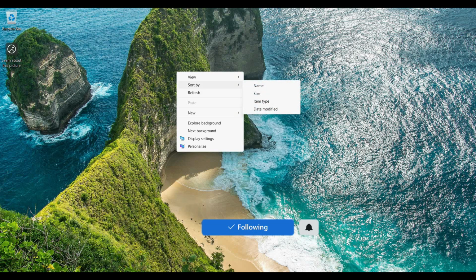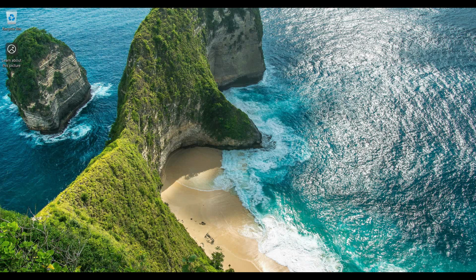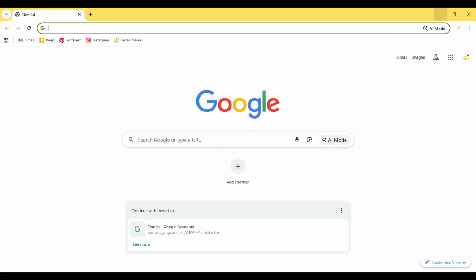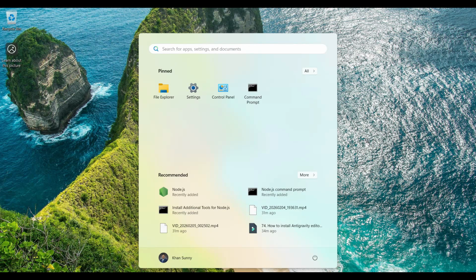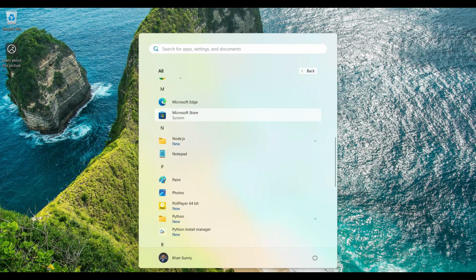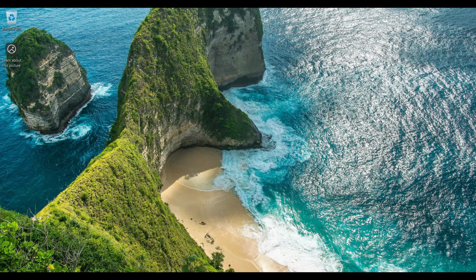There are two options to install the terminal app on Windows 11 PC. One is to search for terminal from the browser and open it to install, and another option is to go to Microsoft Store, search for terminal, and then install from there. So I chose the Microsoft Store option. I click on Microsoft Store.